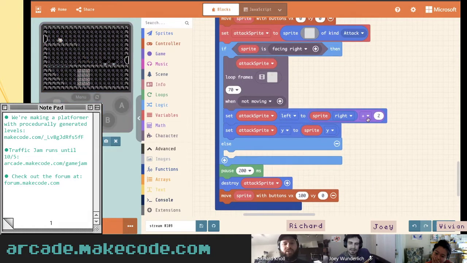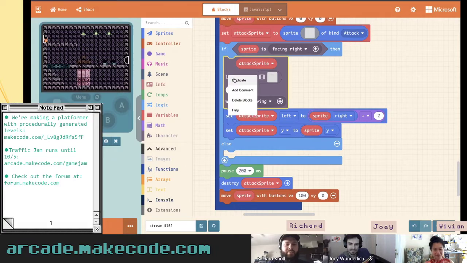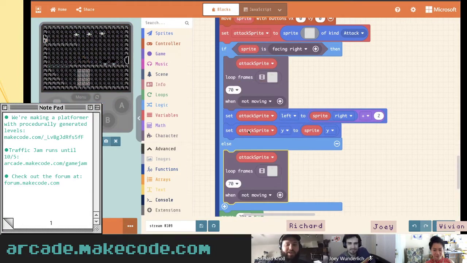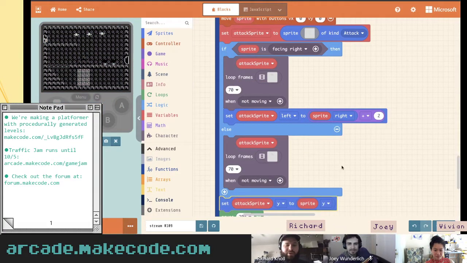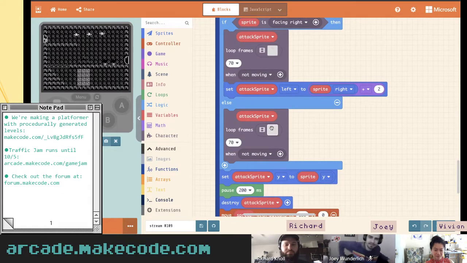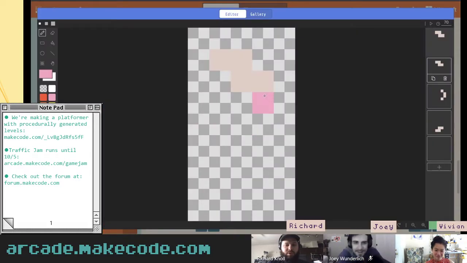All right. Now we'll do the same thing in the other direction. Oh, I can actually take this Y bit and put it out here because it applies to both. All right, we're going to reverse this sprite, which should be pretty easy because it's pretty symmetrical. Nice.